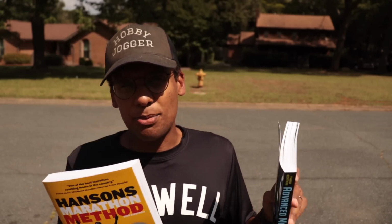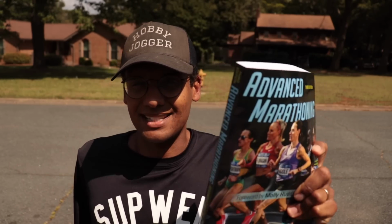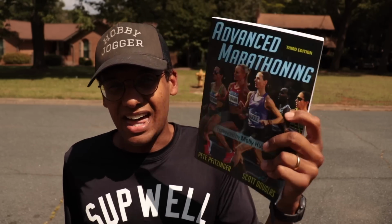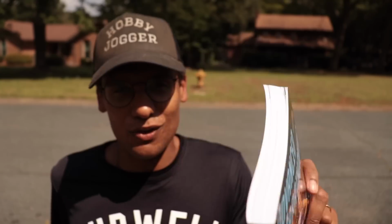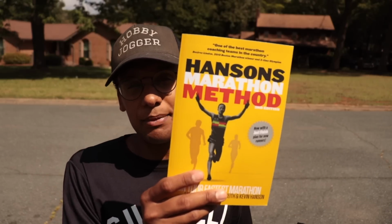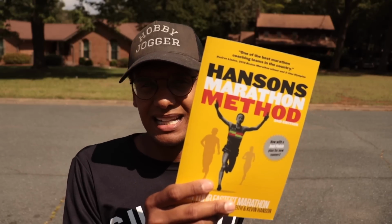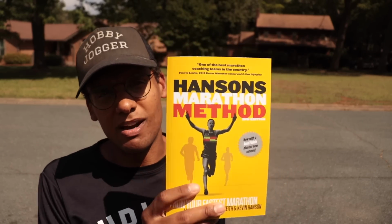And the difference between these two plans is mileage levels. So if you're now pushing up to 60, 70, 80 miles per week, that's where you might want a little bit more guidance on how to break out that mileage and how to structure a week of training with appropriate rest. And that's what a book like Advanced Marathoning is going to do for you versus the Hanson's book, which doesn't detail it as much. When you start getting in that gray zone, and I'm in this zone right now, I'm not quite hitting elite mileage level of 120 plus consistently, and I'm not hitting elite level workouts, but I am running more than the typical 40, 50, 60 marathon training plan that you might find in Higdon or Hanson.